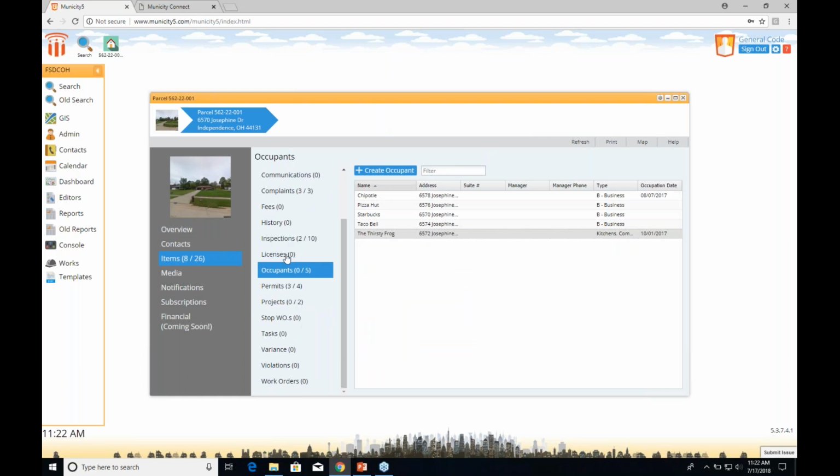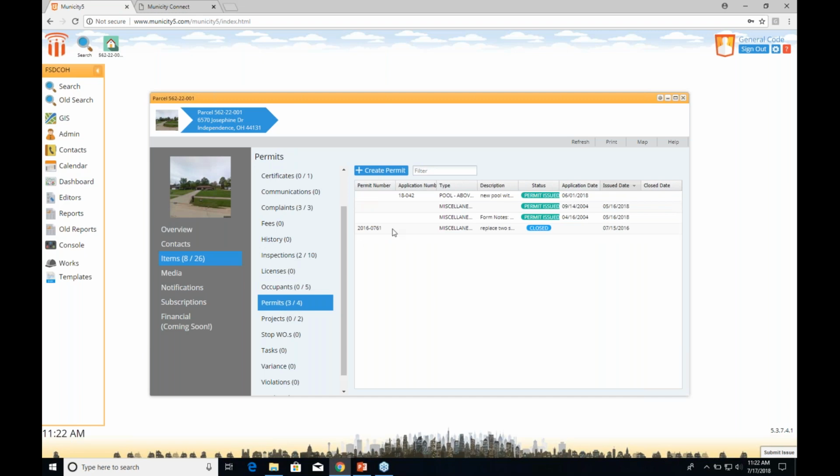So why don't we take a look at some of our different record types here, and we'll go through the process of issuing some of those different things. So if I scoot down to the permits section, you'll see that has our permit history here with some quick hit information, different types of permits, the description, status, dates. The nice thing is all these columns are sortable. I can just click on those column headers, and you'll see those get sorted here.